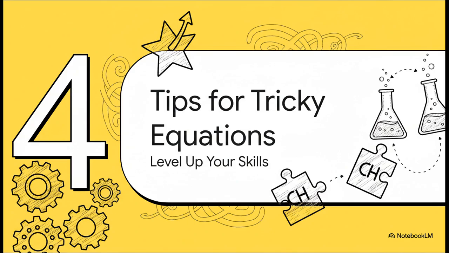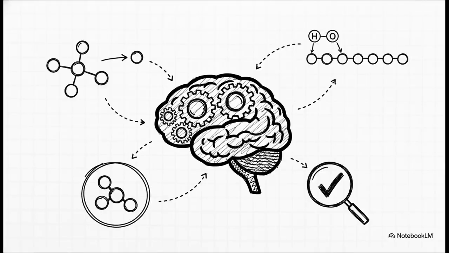Let's level up. Not every equation is going to be that straightforward, so here are a few pro tips to help you solve those trickier chemical puzzles. Think of these as your secret weapons for the really tough ones. It's usually a good idea to save any single elements for the very end. They're super easy to fix. Same goes for hydrogen and oxygen.